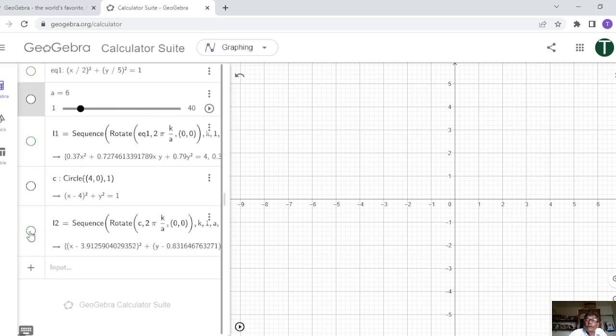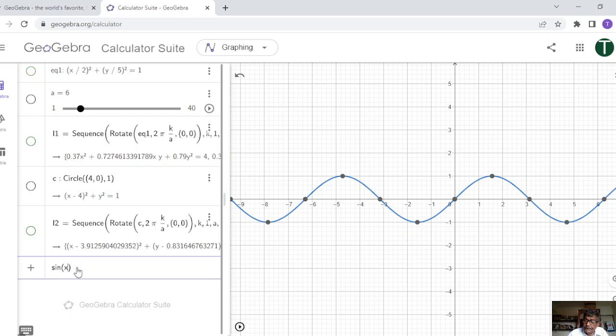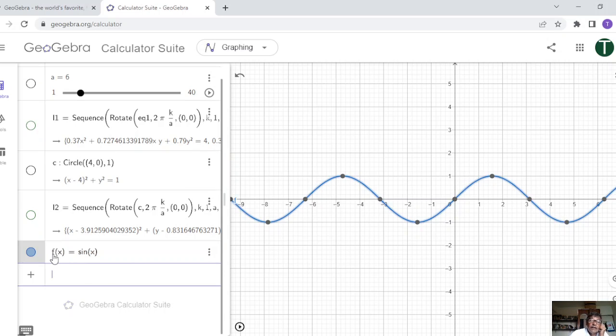That is, I will stop here, and this time I will rotate a function. I can rotate any function. For example, I create a function sin x. This sin x function is given as f, and if you like, you can rotate f around, say, origin. By this instruction, the only thing is that this eq1 should be replaced by f. But there is no point in rotating a long sine wave extending from minus infinity to plus infinity.